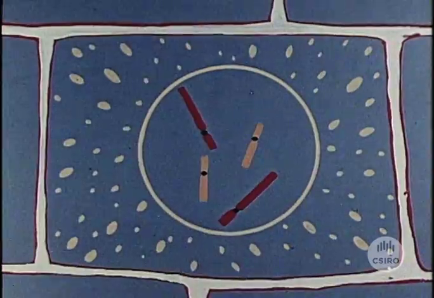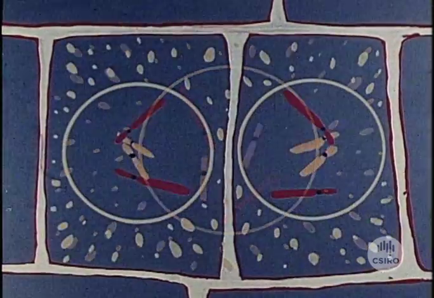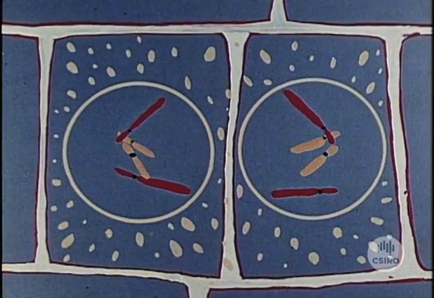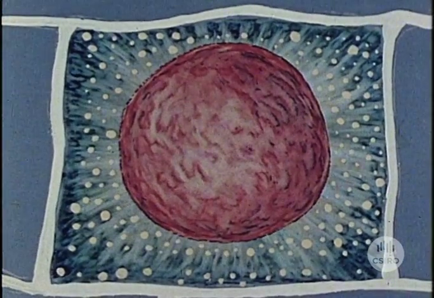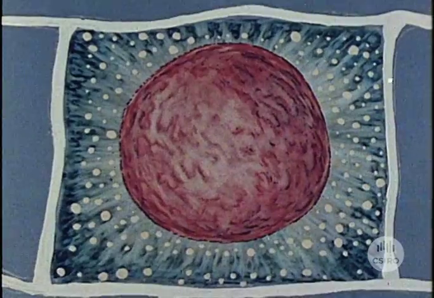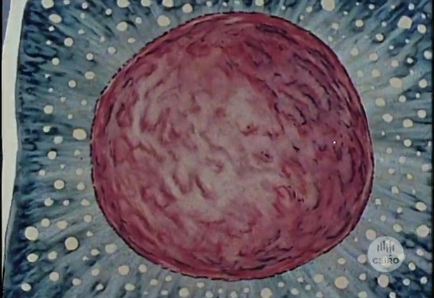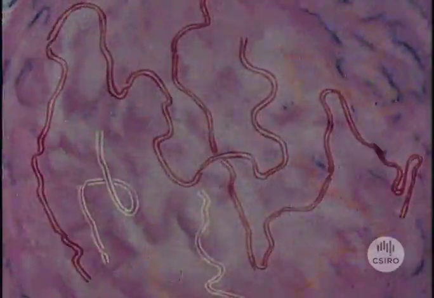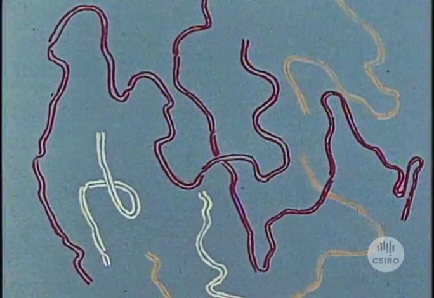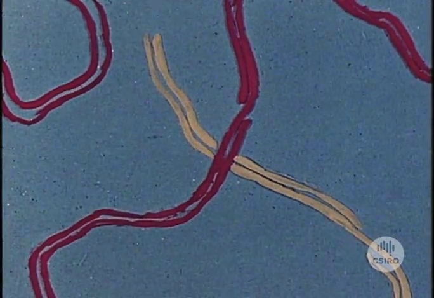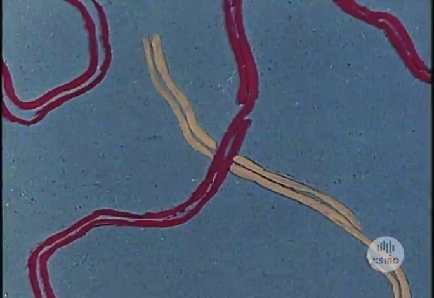The parent cell had 2 pairs of chromosomes, making 4 in all. Likewise, each daughter cell contains 4 chromosomes. The chromosomes are undiminished in both quantity and quality. Mitosis is in fact very complex, and we'll now attempt to show it more realistically. When cells are in the resting stage, the individual chromosomes can't be detected until mitosis begins. The first sign of mitosis is the appearance of the chromosomes as long, thin threads. Their double structure is already obvious some time before the formation of the spindle.